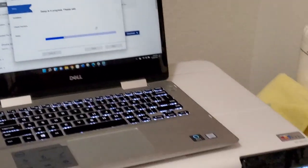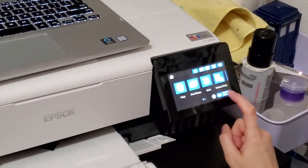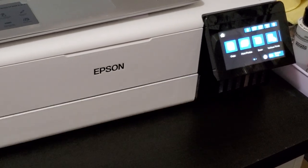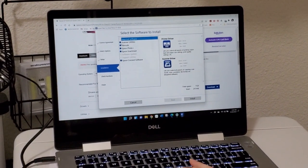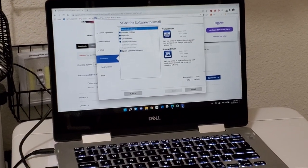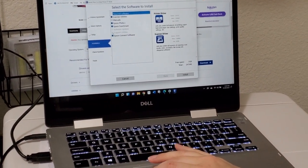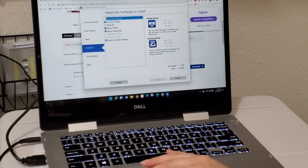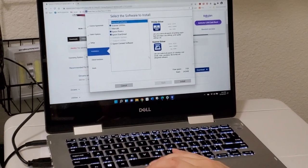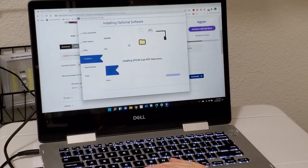While we're waiting on that, one neat thing on the menu here is you can click this to get your output tray to either open or close. I wonder if I click that — it closes it back up. That's just beautiful! Love it. Very neat. I feel so fancy. So we have required software — that's the stuff that's grayed out. I'm going to keep my scanner, the PhotoPlus, the ScanSmart. We're keeping the utilities and the updater. I'm not going to keep the Kinect software right now. I think I actually already have the Kinect software for my 2720, so I'm going to take some of that stuff off because I don't need all this extra stuff clogging up my computer. So we're going to let that get installed.